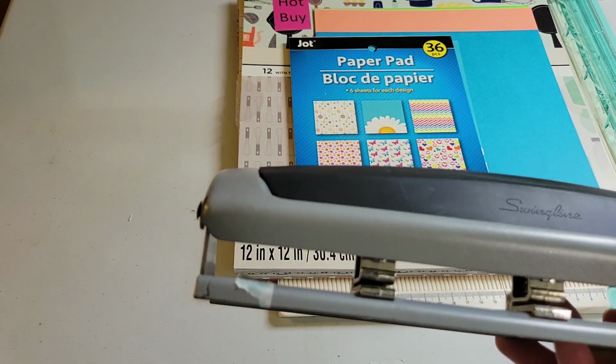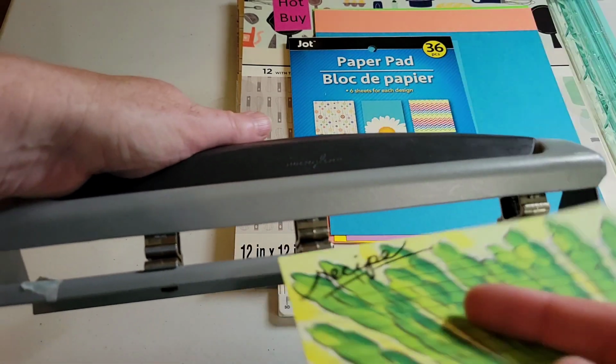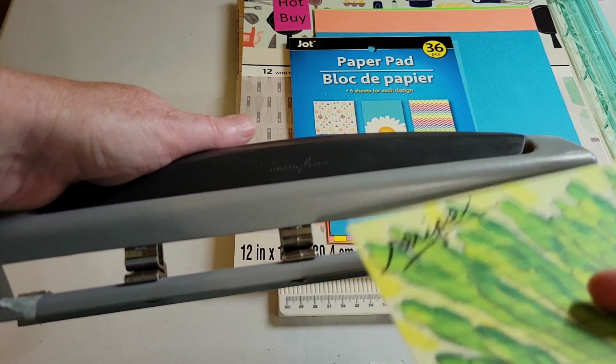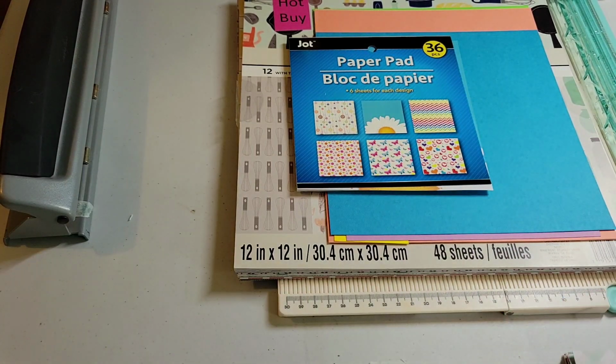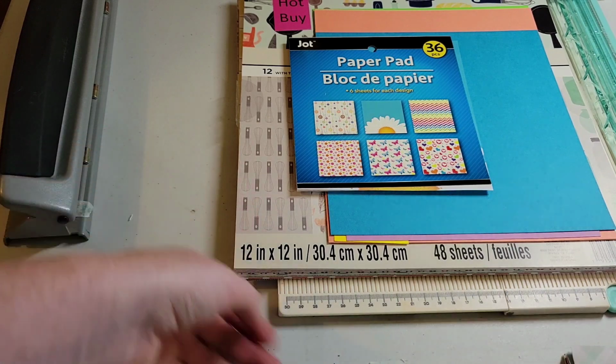But certainly these are the standard width over here, these two, and it would work as well if you don't have one that you can adjust like I adjusted mine. But yeah, that's an old hole punch. I don't know what it is. I picked it up at a thrift store.